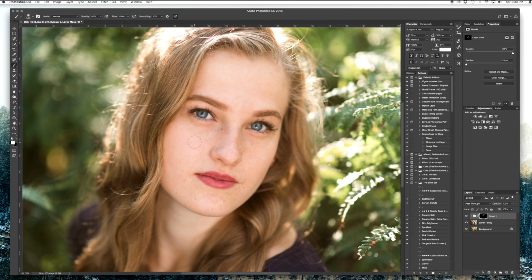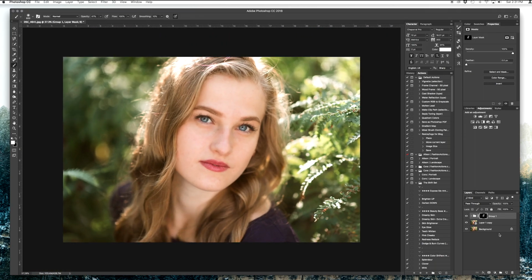I'm just going to go over the skin relatively quickly here. We're gonna clean it up a little bit. I just like to go over and paint the general areas that are going to need to be softer. I'm going to drop the opacity over here in the layers section just so that we can see that detail coming through slightly. And of course, this is all personal preference. You can use these tools and really just go hard in the editing.